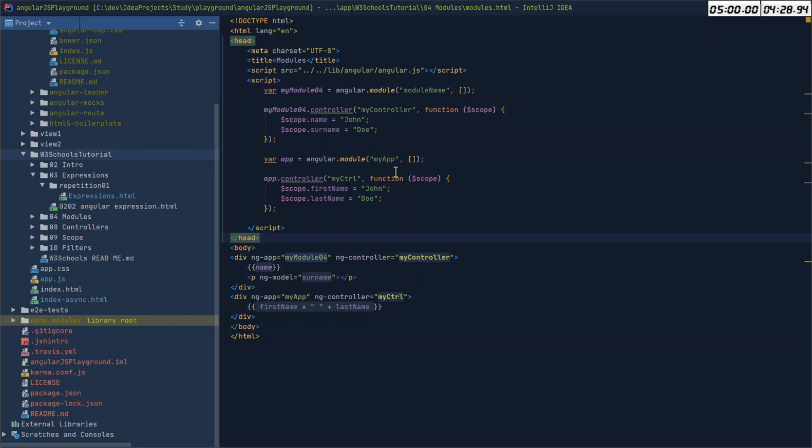Okay, this is a mystery to me. Why is this highlighted? Cannot resolve. Okay, but this one you can. How come?